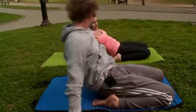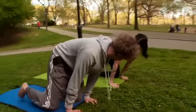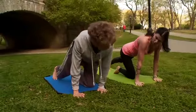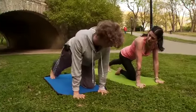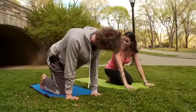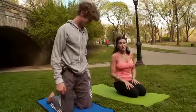But to come out nice and slow, come onto your hands and knees. Stretch one leg back at a time. You're gonna need a little time to get out of it. But a real good one for overall legs, wakes the legs up, ankles, like you said, quads, and a little bit of hips too. So in addition to all the other stuff I'm telling you, you could add this one to your daily yoga routine too.